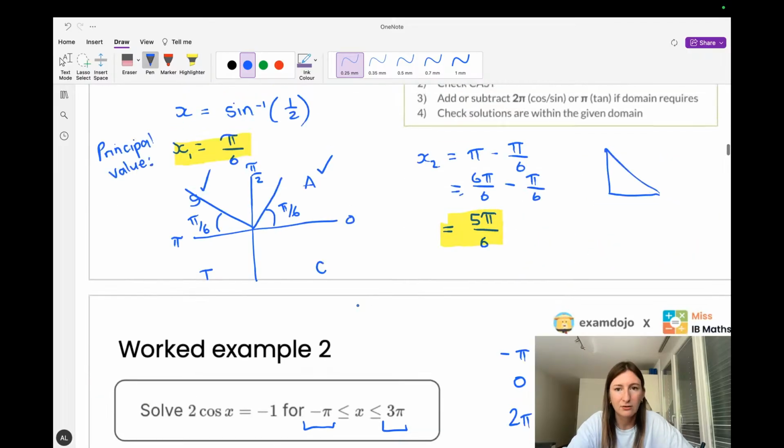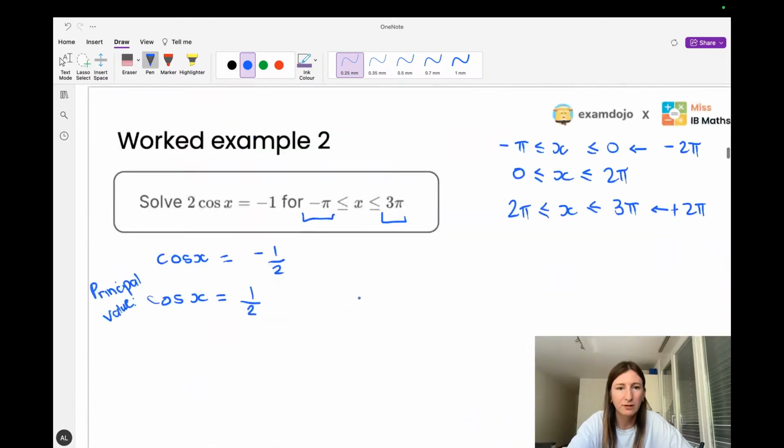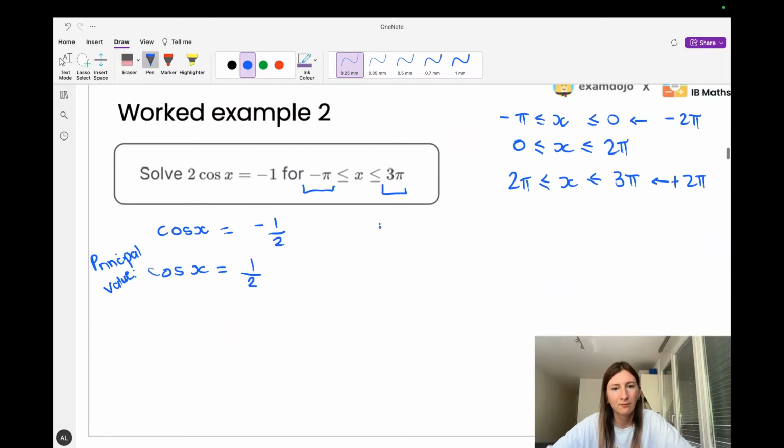So let's go and have a look on our triangle again. All right, took out my triangle. Need to have these copy and pasted. All right, so where is it equal to a half? Well, for cos, we need the adjacent side. So that's going to be 60, because if we're looking at 60, that's the opposite side. So that's adjacent and hypotenuse. So for cos of 60, and again, we're in radians, so that's pi over 3. So x is pi over 3. This is our principal value.